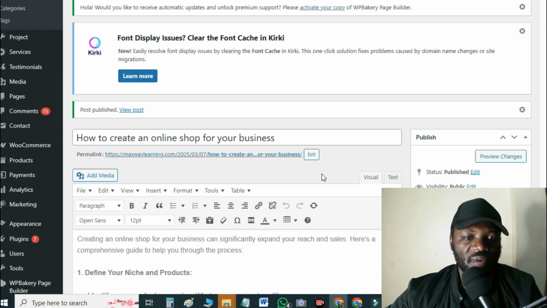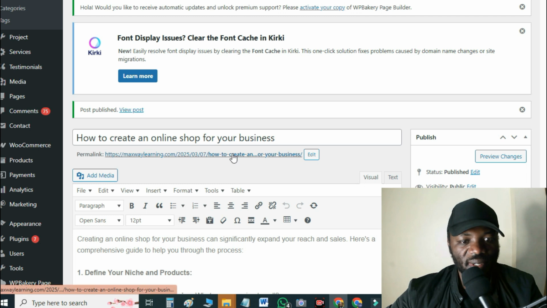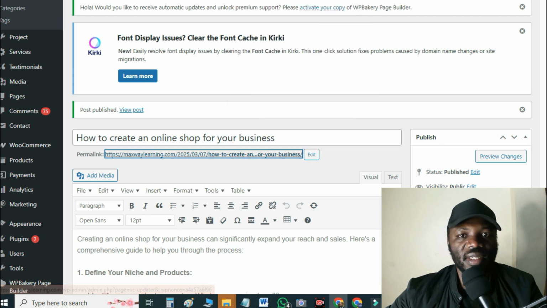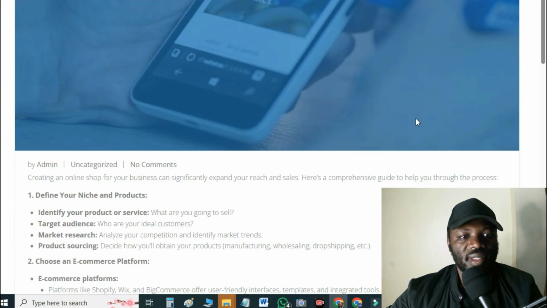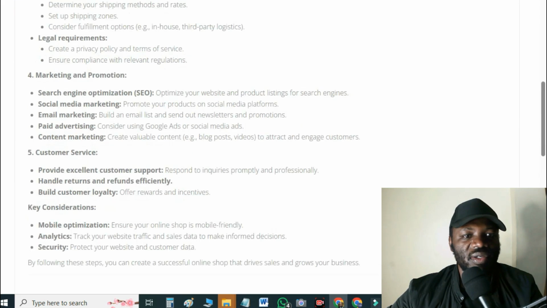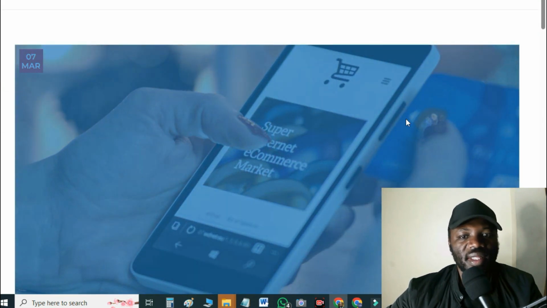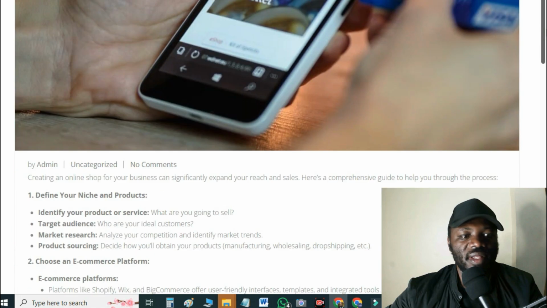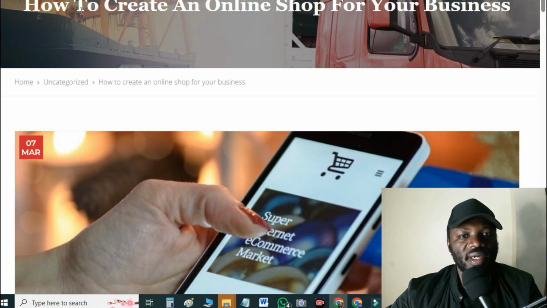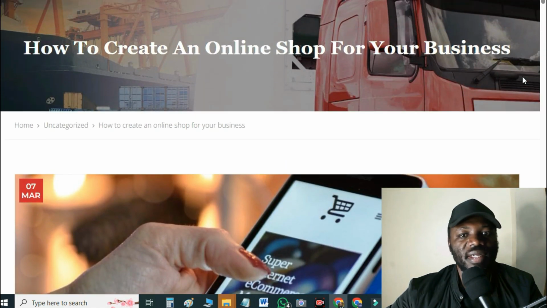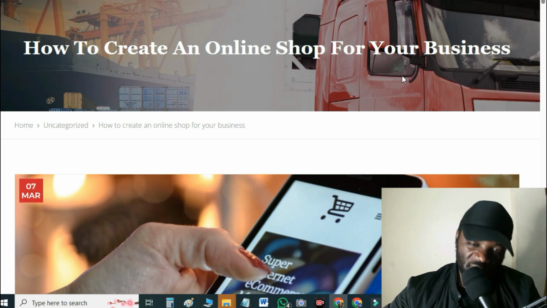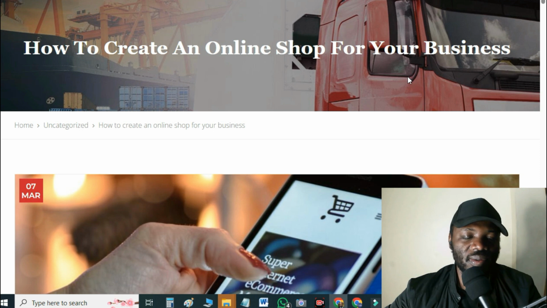So we have three posts, and you can preview the post. You can just right click and say open link in a new tab. You can see that your post is right there. And then the title of your post is right there. Yeah, and everything is working. All right. This is just for demonstration. As you can see, this is a construction image right here. But for the sake of demonstrating how to integrate your blog, we just left it there.